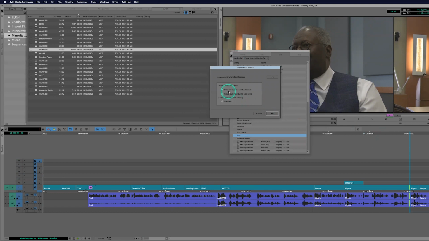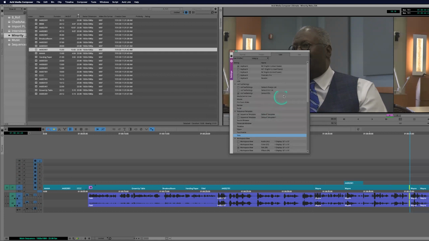And it offers me to export it as a personal auto load and auto save, or a group auto load and auto save. I prefer to export it as a standard, a local user profile standard. The reason I prefer that is because, I don't know, I'm weird, I like to have it to myself. It's just mine. I don't like to put it into a group. I don't like to have it being automatically updated every single time. I just want to have a copy of it for myself. And we're going to hit OK in standard, and it's going to export it to the desktop.